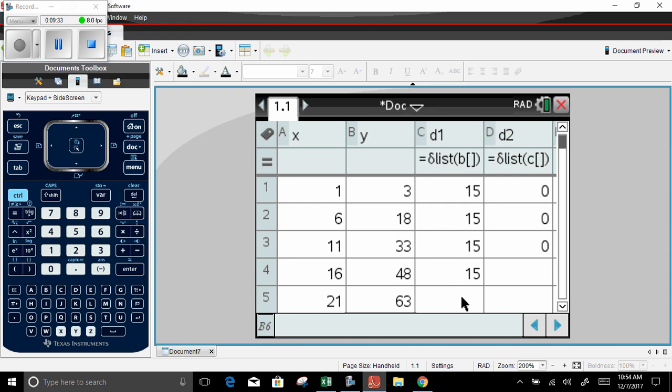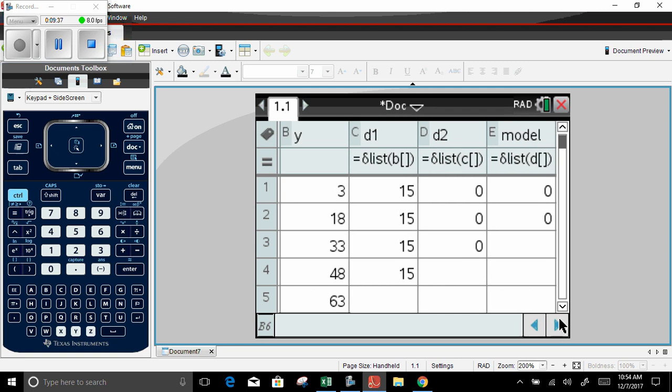Not only that. So go to your model. Under model, under E0, delete that. Now press enter. Let's think about the model. I know that this model goes through 1, 3, because that was my first data point. According to my notes, I should pick something I know about the model, and I know that 1, 3 goes through it. I can pick any point because once you pick a point, then I have to go up and over by the slope.